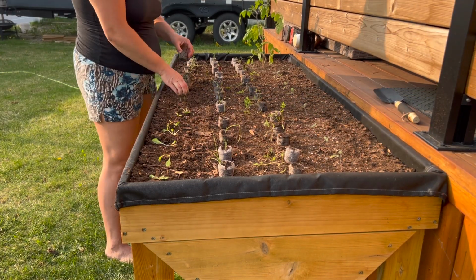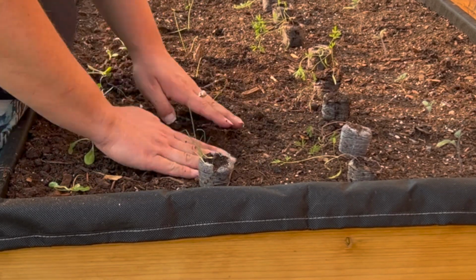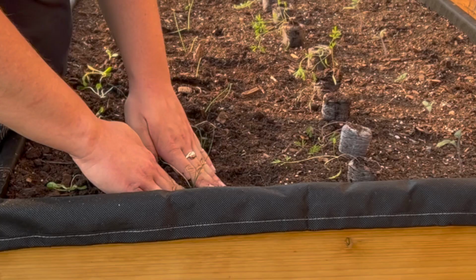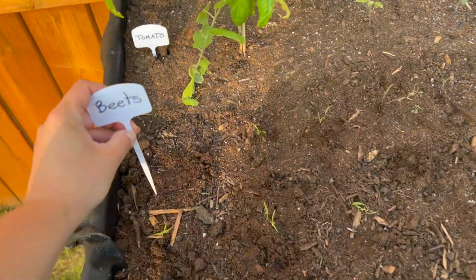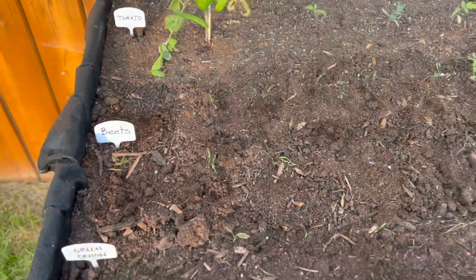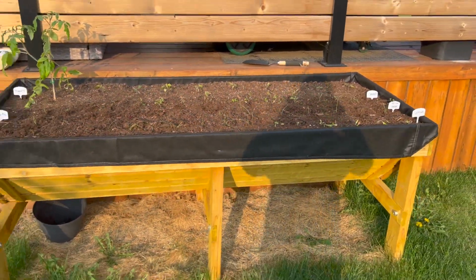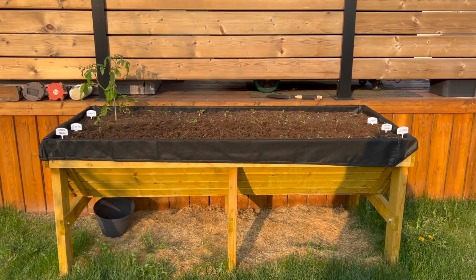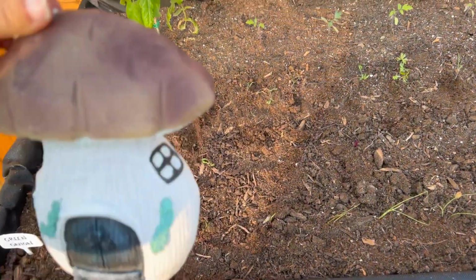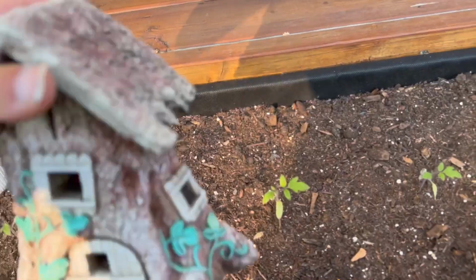Also, you want to make sure you look on your seed packet to see if what you are planting likes full or partial sun or shade. Things that are sun lovers, such as lettuce, tomatoes, cucumbers, those you want to plant where your garden gets more sun, or like mine is a garden box, so the front of the garden box gets more sun. Things such as spinach that like shade, I did in pots so that I can move the pots around into the shade if needed.